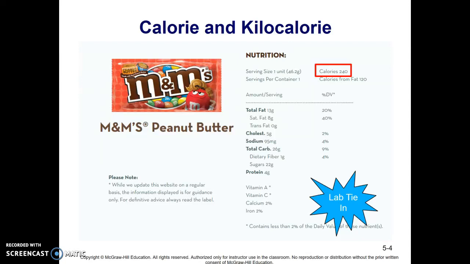So this is, like I said, in lab this week, you're going to be looking at the nutrition values and the ingredients of that energy drink that you tested last week, and you're going to be looking at the calories, because that literally means how much energy that can be used in your cells. Okay?